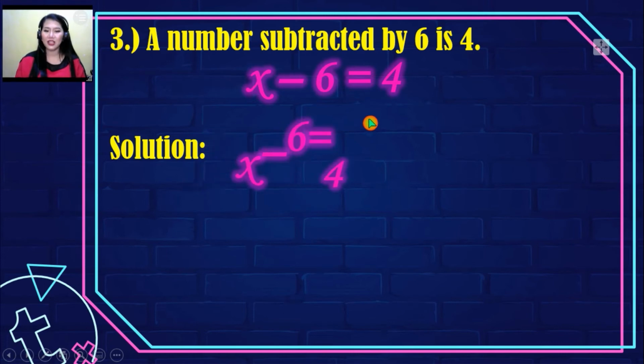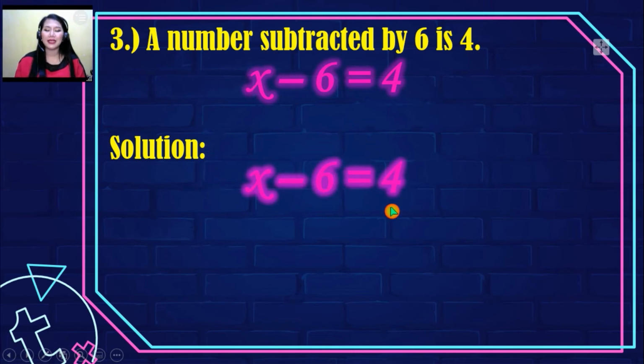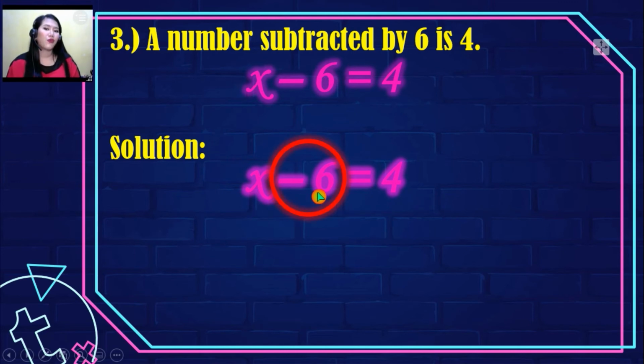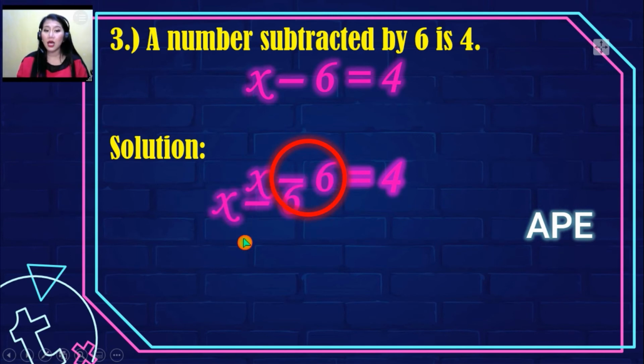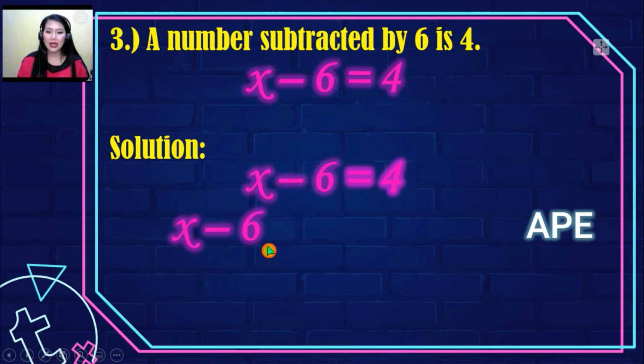So, let's see. Let's show our solution. x minus 6 is equal to 4. And you see, dahil ang target natin ay mahanap kung ano yung unknown value ng variable x at may katabi si x na minus 6, therefore, we have to apply a property opposite to it, and that is by addition property of equality. So, magpa-plus daw tayo. Then, copy x minus 6. Then, plus 6. Ma'am, question again, why not any number like 7, 10, 100?